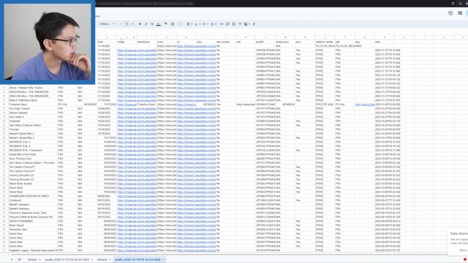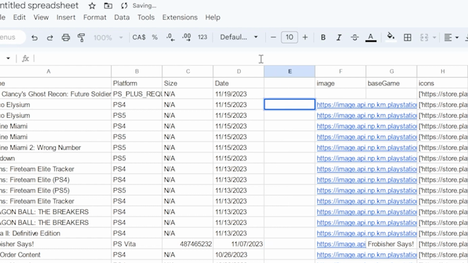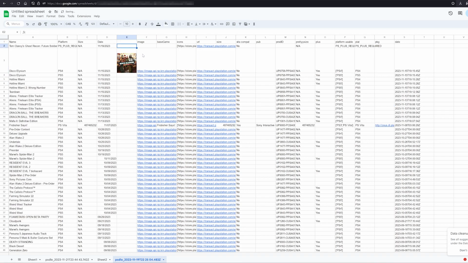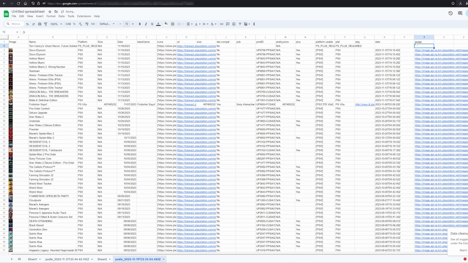And the first thing that I would do is this column, the image column. I would go in there and we're gonna say image, and then click the cell with the image URL, because these are the URLs of all these games. If you do image equals, it'll bring it into Google Sheets format. So that's kind of nice. And then you can just click and do all of them. And then you have this nice little column with banners in it. Image URLs are not very important to look at now that we have the real thing.